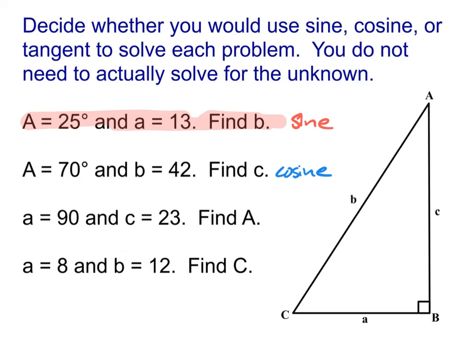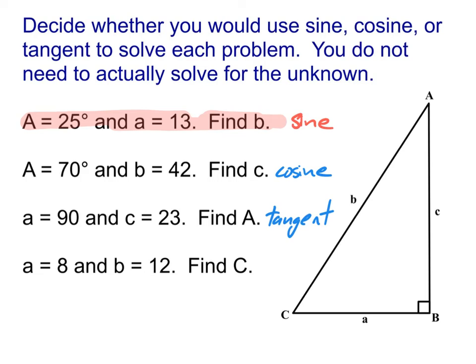So then from that angle, what do we call each of the sides? Well, side A would be the opposite. Side C would be the adjacent. So which of our trig ratios involves the opposite and the adjacent? That would be tangent, because tangent is opposite over adjacent. Remember the TOA, T-O-A, tangent equals opposite over adjacent. And so that's how I then know that I would use tangent to solve that particular equation.